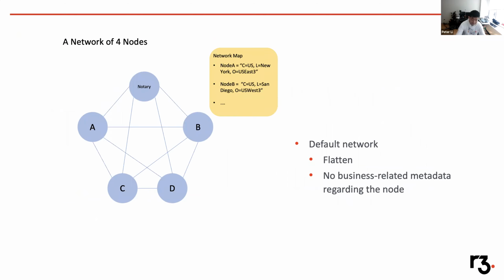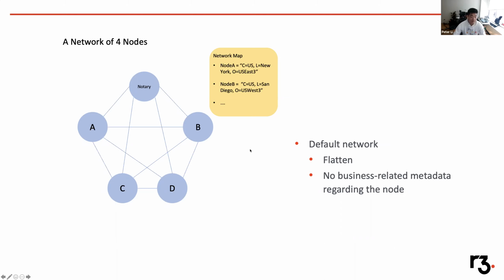In this slide, I will show you a pictorial explanation of what I mean by the difference between a default network, which is flattened with no business related metadata, and a business network with the business network extension. So in a simple network of 4 nodes, A, B, C, D, you will have a flattened network where everybody can just talk to everybody. There are no regulations or simple ways to control the transaction unless you implement some blacklist or blocking mechanism in your contract. But that is just way too complicated. You need to have a jar attached to the transaction every time you do a transaction, and then you need to basically tell the entire network, don't do business with this guy, stuff like that.